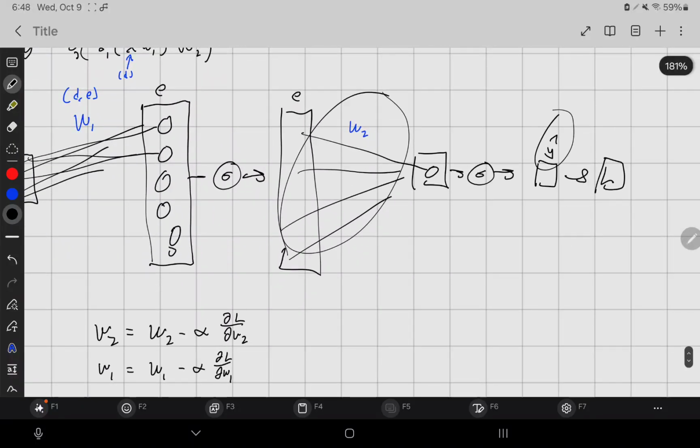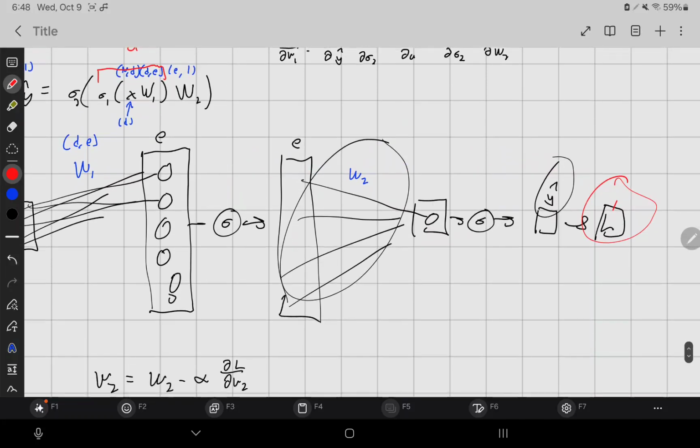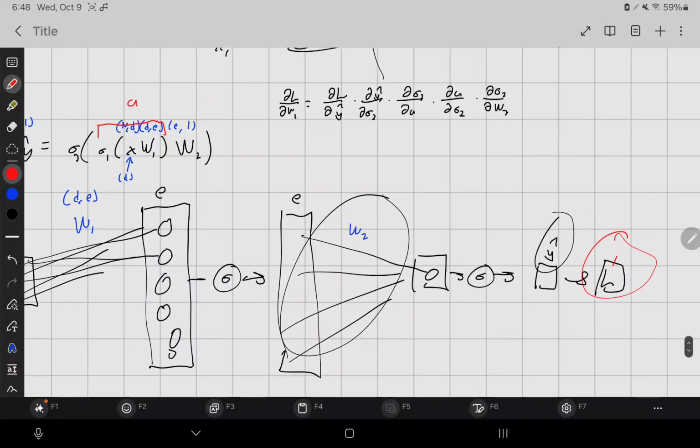And basically what you're doing is you're saying we start here because this is the output of our neural network, and we're just going to move backward, which is where the name backpropagation comes from. So you can basically take the gradient and slowly pass it back through your network. And this allows you to not need to know what this whole function is, you just have to know what each of these individual functions are.